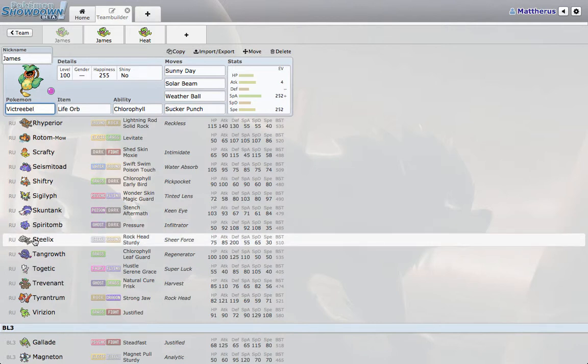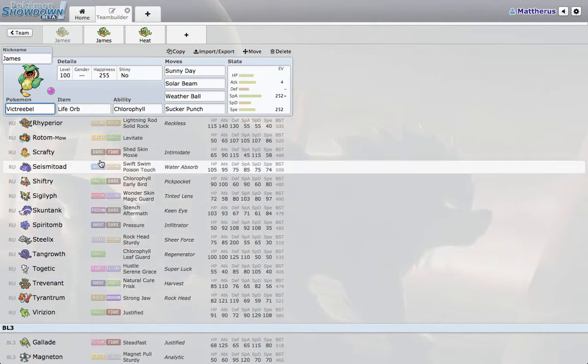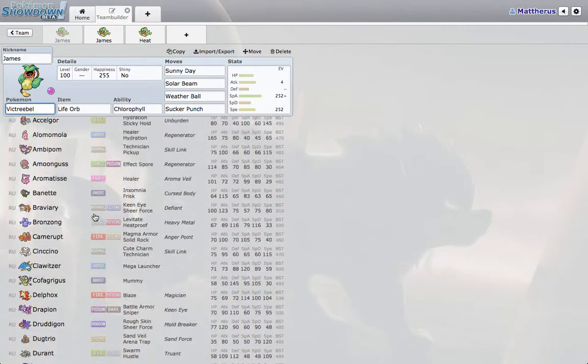A Steelix, I've seen a Steelix take like 70% from a Weather Ball. Trevenant as well is also a great thing you can hit. Virizion, yeah, there's actually a lot of Grass types down here, so Weather Ball is definitely a great thing to have.